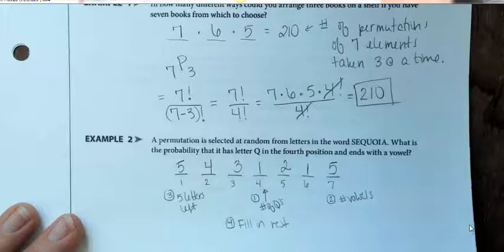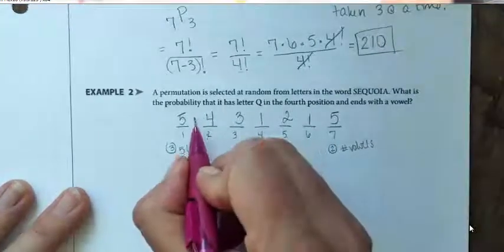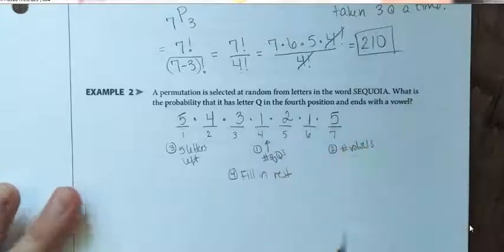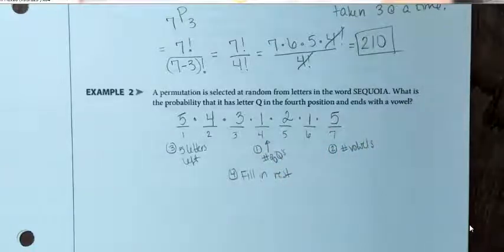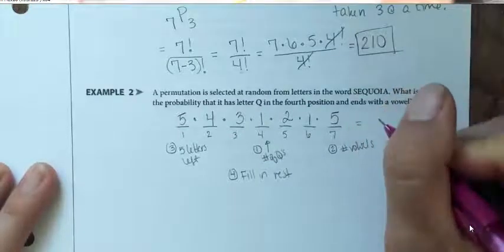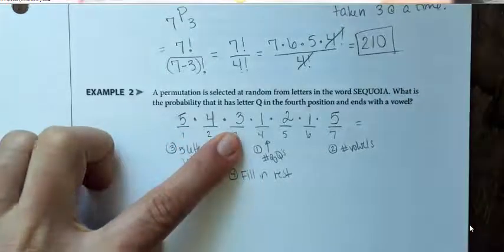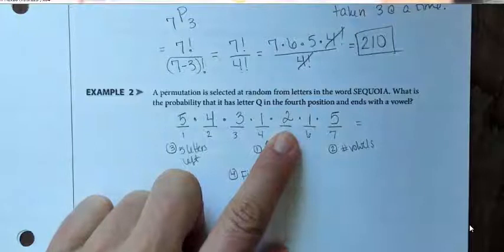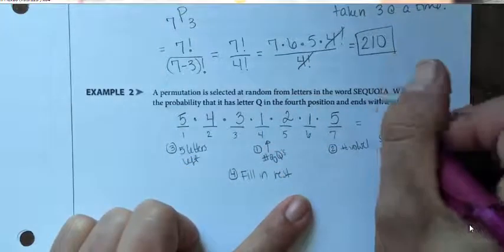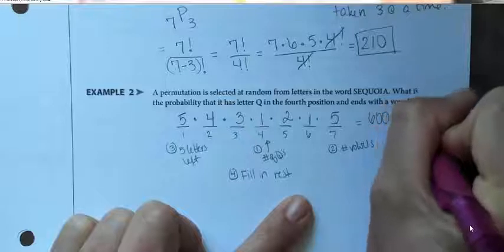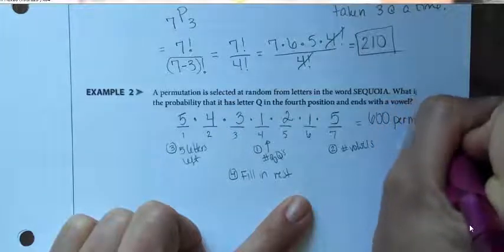And then this is a permutation. This is going to give us our total number of outcomes. Oh, I'm lying. This is going to give us the total number of desired outcomes. Okay, so that ends up being, let's see. So basically you've got 5 times 4 times 3 is 60, times 2 is 120, times 5 is 600. So you've got 600 permutations. Those are your desired permutations.